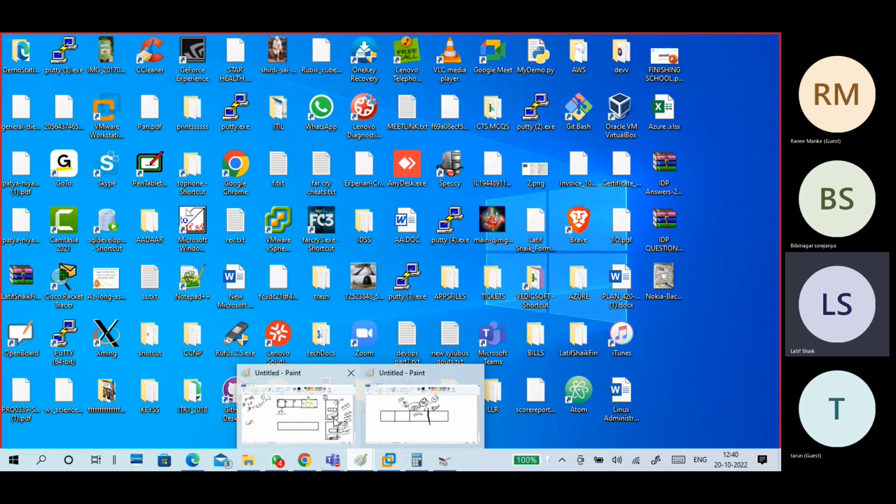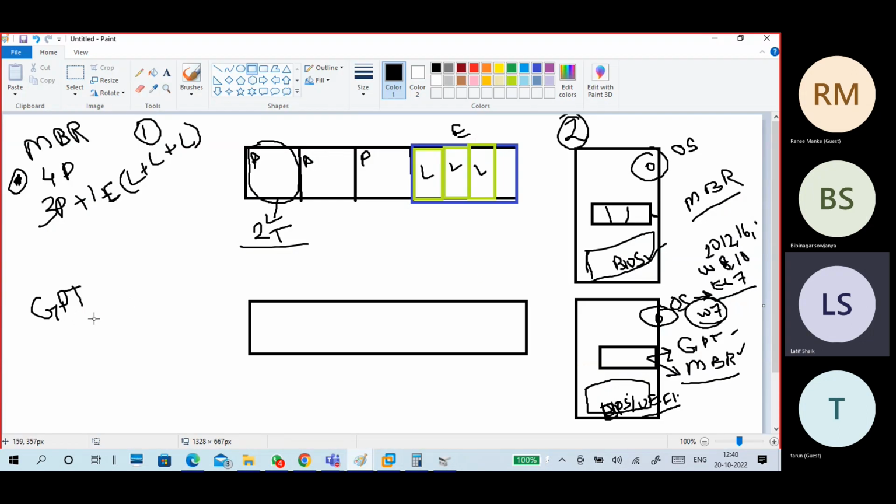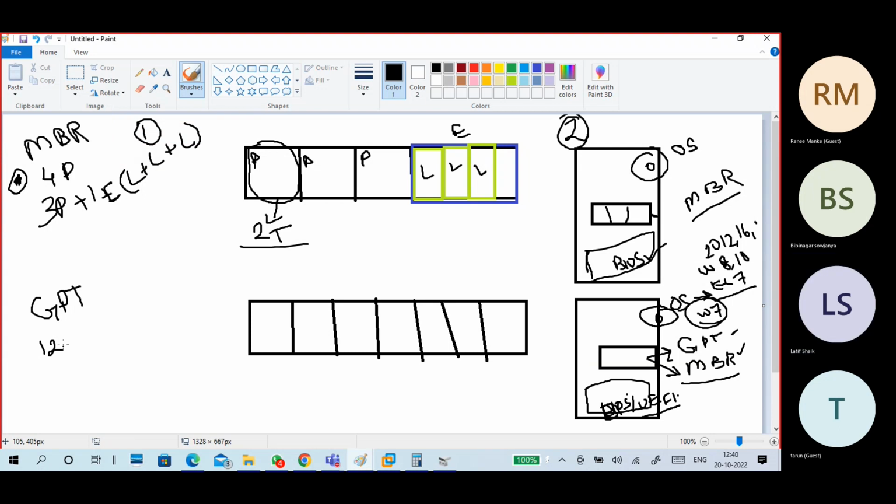Meanwhile, let me complete this: GPT. What is GPT? GUID partition table. Here you can create multiple primary partitions, no extended, no logical drives. How many? You can create 128 primary partitions.